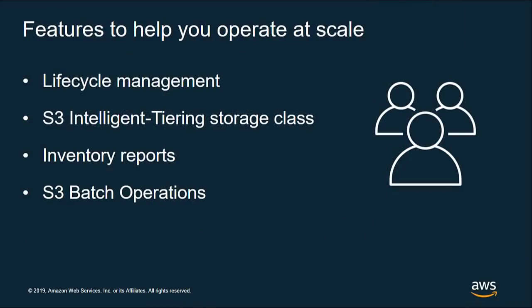In this section, we'll talk about lifecycle management, a little bit about intelligent tiering, our new storage class that automates the movement of data between storage classes. Inventory reports, which is a feature that allows you to list and analyze your objects at scale and fits well with the S3 batch operations feature.